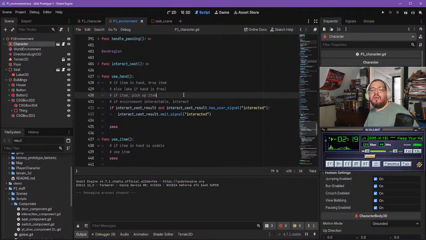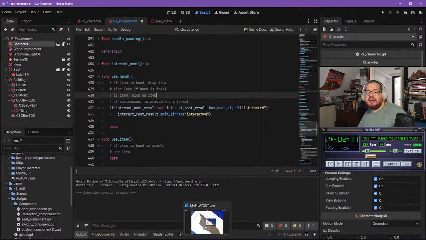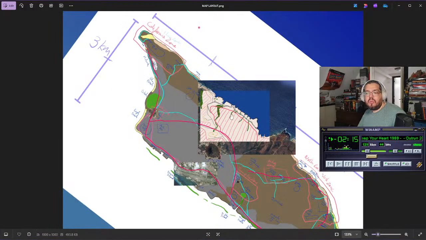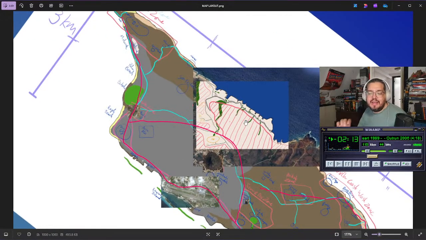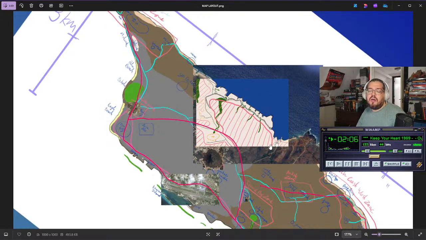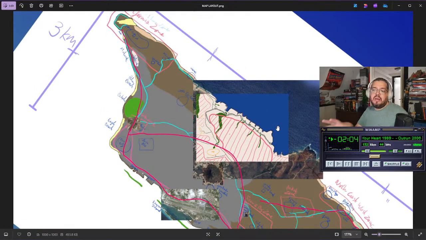My original idea, where I was limiting myself a little, was to have these smaller areas, zones, and to travel between areas you would zoom out and have a world map.